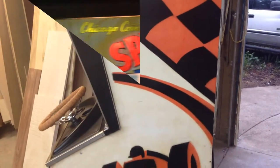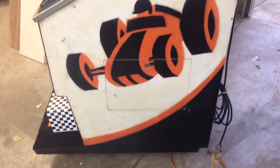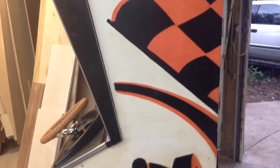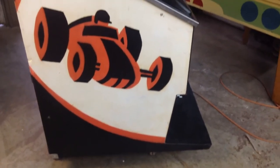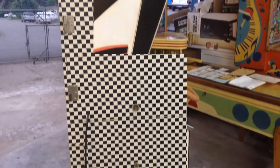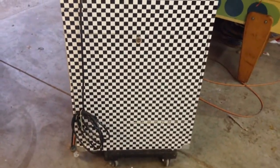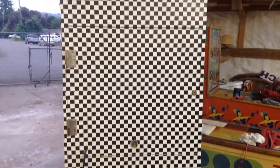Okay, now this is the right side of the cabinet. Excellent shape, all original graphics. Hasn't been repainted. This is the left side of the cabinet. Once again, all original artwork, not a repaint, not a re-stencil, it's original. This is the rear of the cabinet. I've done it up really nice to blend in with all the checkered flag customization already on it.